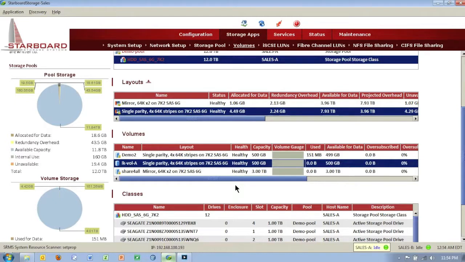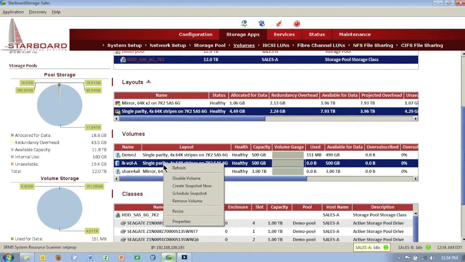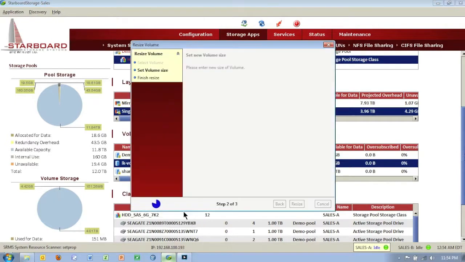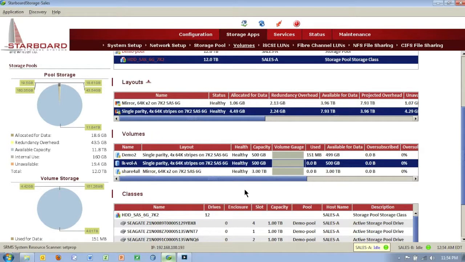In the meantime, I'm going to look at this volume again, right-click on it, and you'll notice down at the bottom there's an option that says resize. And yes, we can change the size of these volumes, increase them at will. So I can go from 500 to 600 by the click of a button and say go right ahead and do it. And we'll just go ahead and do it right now. And as you might expect, there's the next logical progression. We want to do another one. Now we'll just finish right now. So that's all there is to actually creating a volume and resizing a volume.